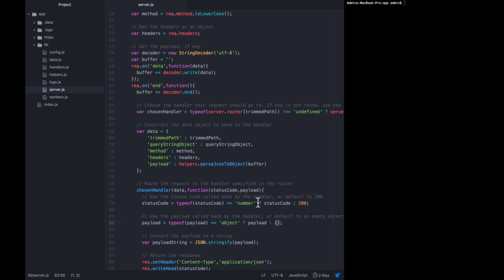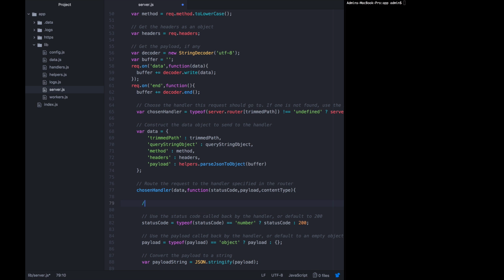But now we actually want to add a third optional parameter to this function callback, which will allow anyone who is calling back as a handler to send a third variable to us, and that variable is going to be content type. Now, since no existing handler is calling this back, they're only ever calling back status code or payload, we are going to have to create a sensible default for content type that won't change the behavior of any of the existing routes or handlers. For our case, we're going to make sure that the content type, if it's not specified, defaults to JSON.